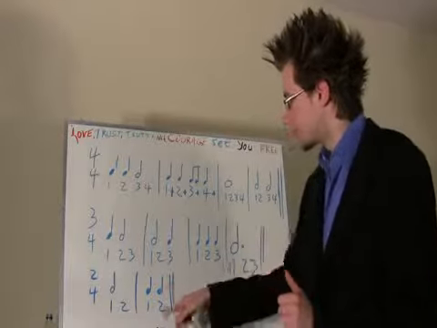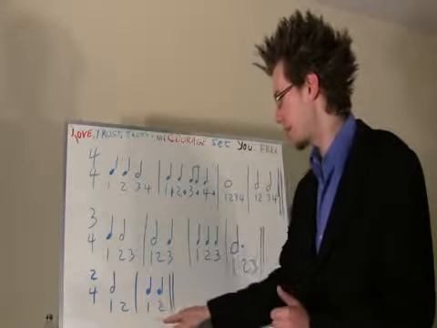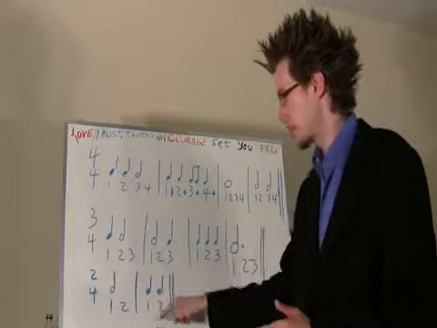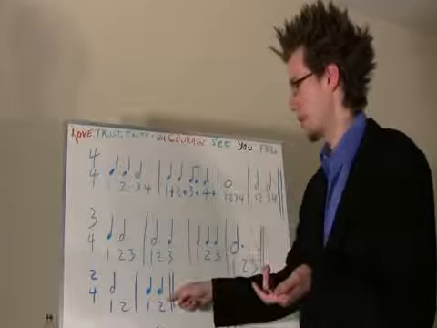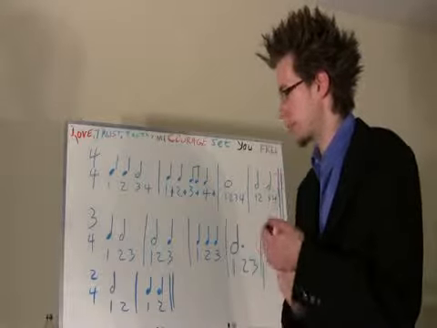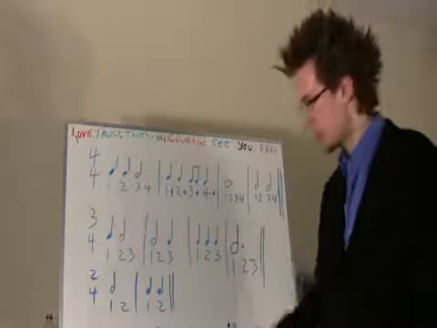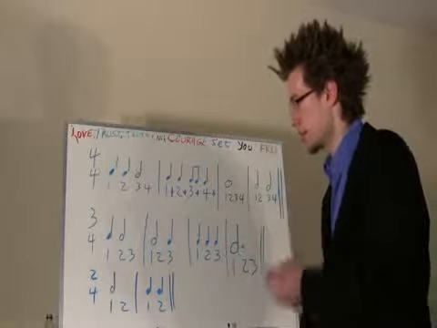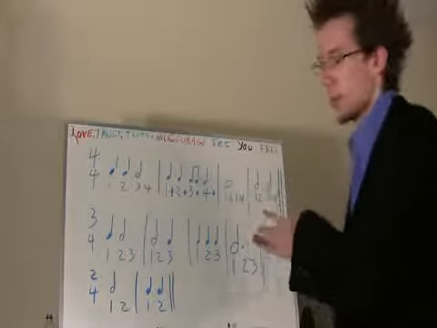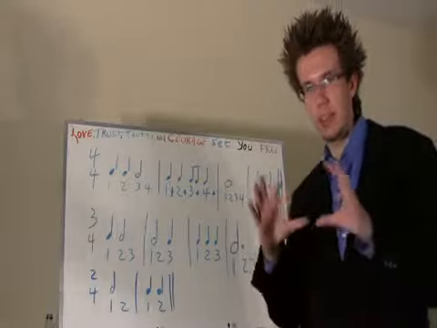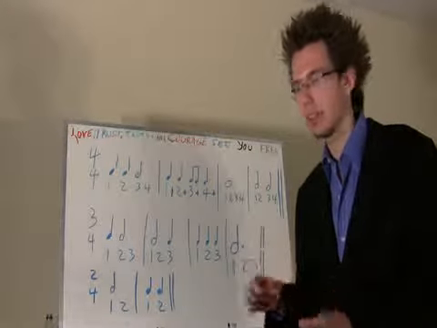Okay, so now the last one we have is 2-4. So I have a half note here, and we just go 1, 2. And then the next bar goes 1, 2. You just count up to 2. So just 1, 2, 1, 2. Pretty easy. So those are those. I'll take a picture of it and I'll put it in the video and then you can get a nice clear picture of what it's all going to look like.